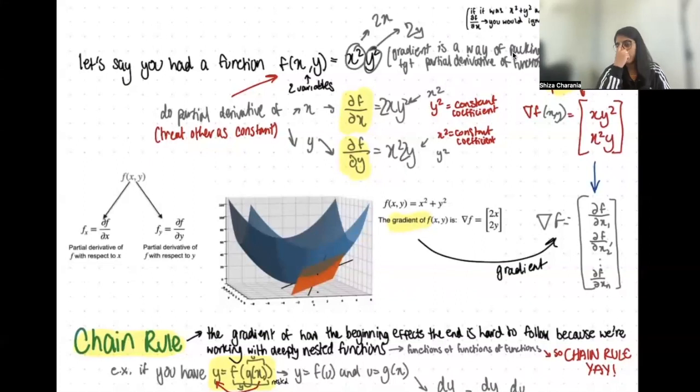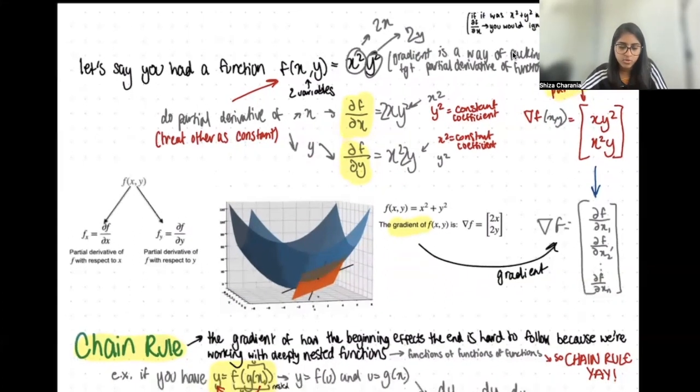Now we get onto the part of partial derivatives and how you can take that, put that into a gradient, and then do the chain rule and backpropagation. So this is kind of where it gets complex. Let's say you had a function of 2 variables, and I'm just going to do 2 variables to make it harder as of now, and then I'll also do 1 variable. But this is just in terms of calculating partial derivatives and then putting them into a gradient.